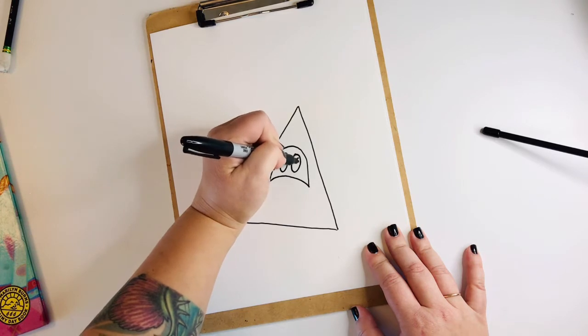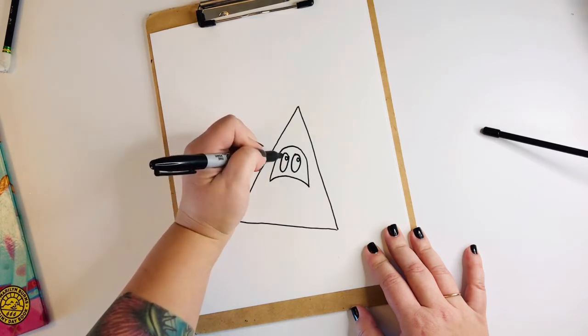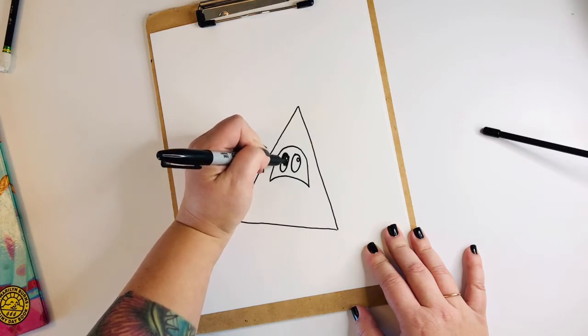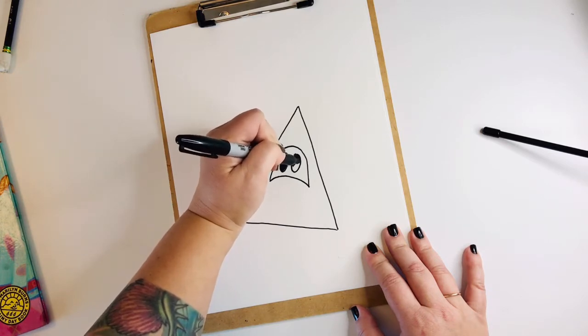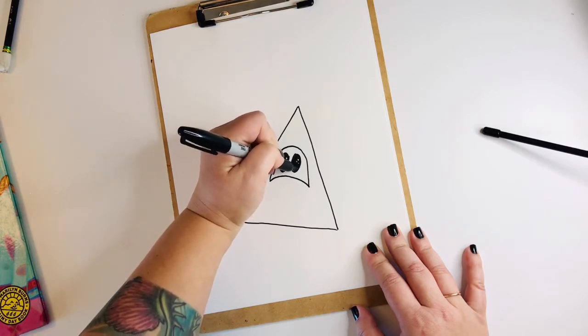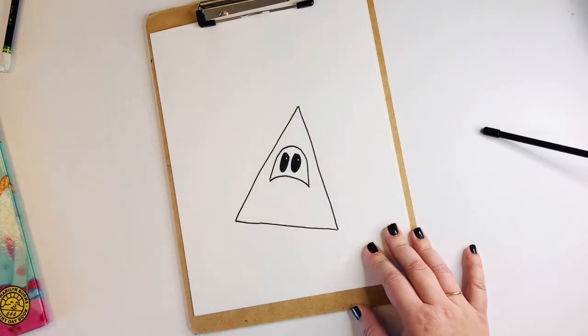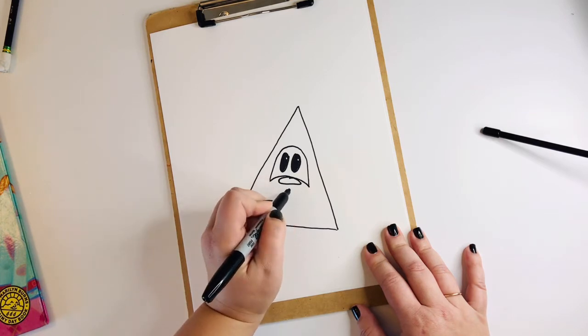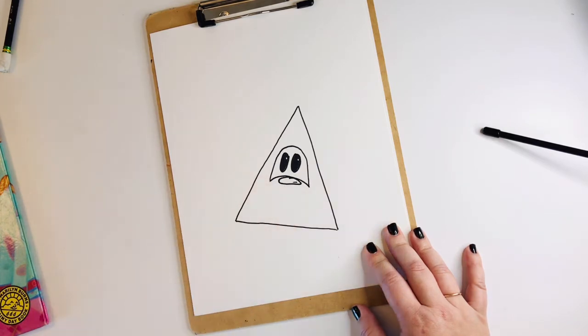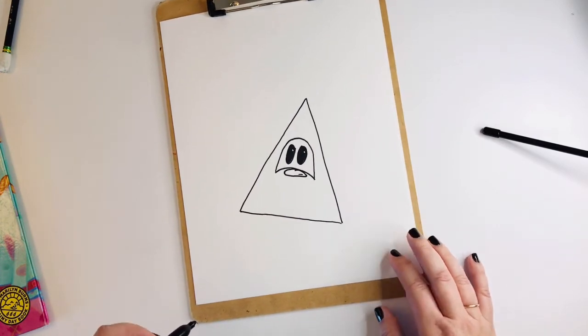And then his eyes go in here, so two long skinny ovals, just like that. And you can make little circles in them, and then we're gonna color them in, except for that little circle, okay? Just like that. And then we're gonna do his nose, okay? His nose, again, is just a long oval. Goes kind of like that.